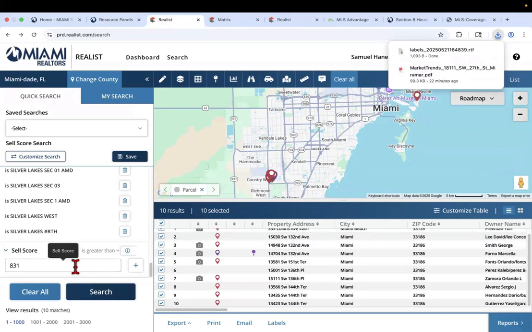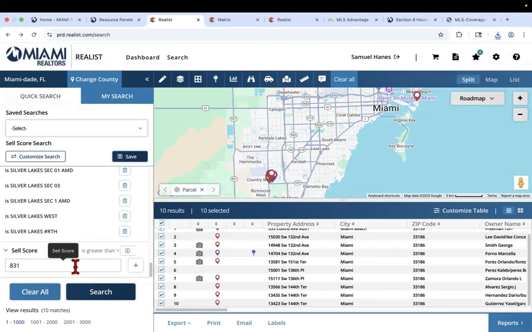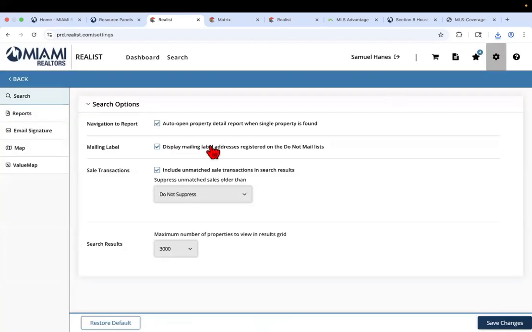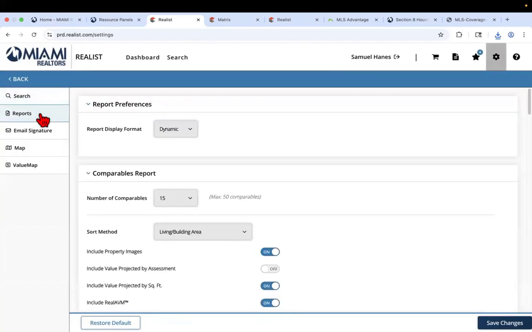Again, I want to focus on today's session, just going over a lot of the exclusive options within the Realist system, but more importantly, how you can simplify your user experience as you use the Realist system. It is absolutely essential that you come in here and then take advantage of right sizing your reports so that the system automatically searches and navigates creating those reports or that CMA for you.